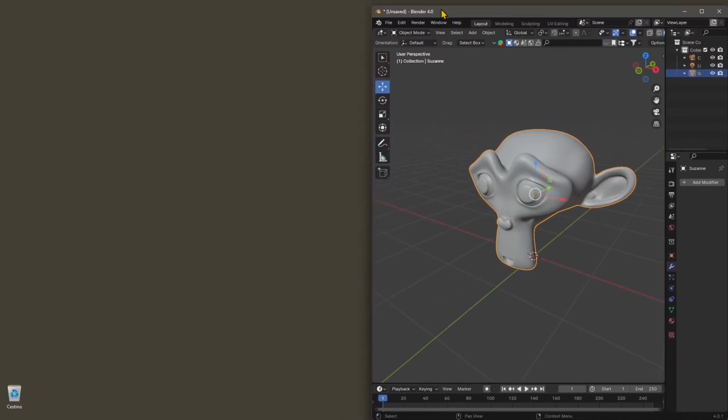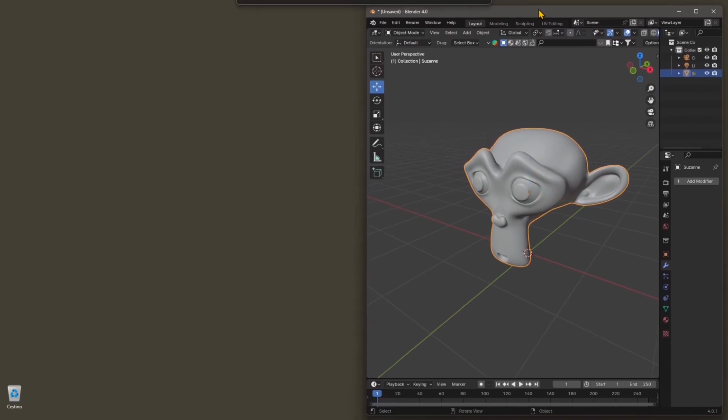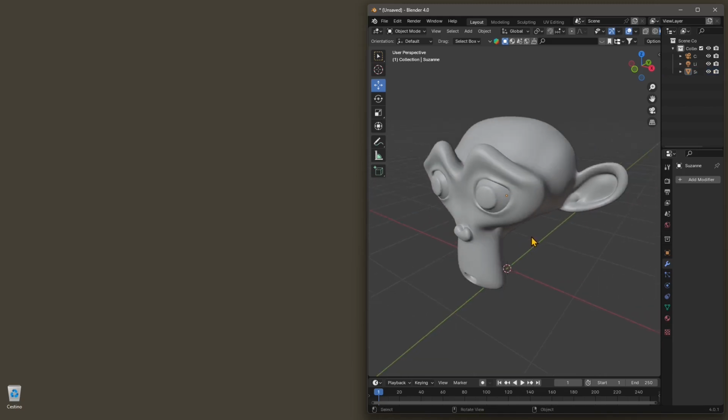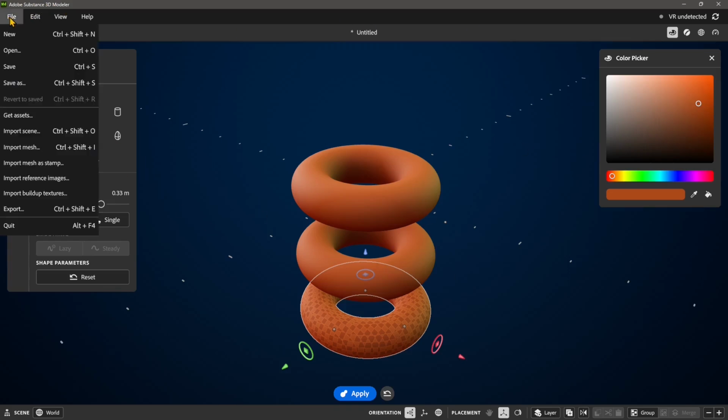And now I'm going to make this a little bit smaller, and let's go into Substance 3D Modeler. Now, Substance 3D Modeler, again, is only part of the Substance 3D package. So Blender is totally free and open source. Substance 3D instead is part of Adobe software, so you need to buy it or create an account for a monthly subscription or something like that. So anyway, you need to get Substance 3D anyhow, and once you have it, you can open up 3D Modeler and you can start to use it.